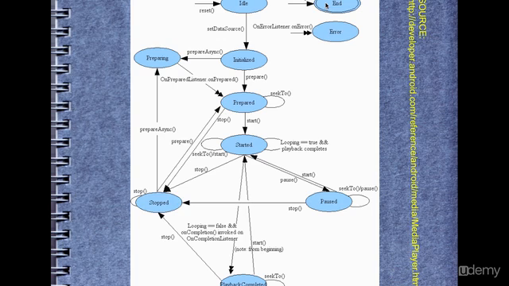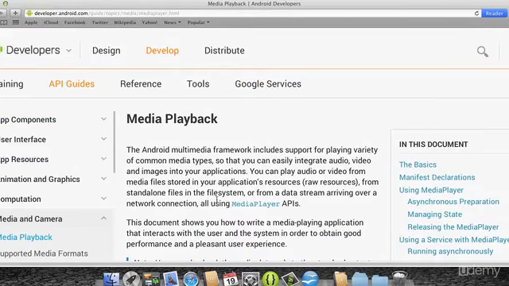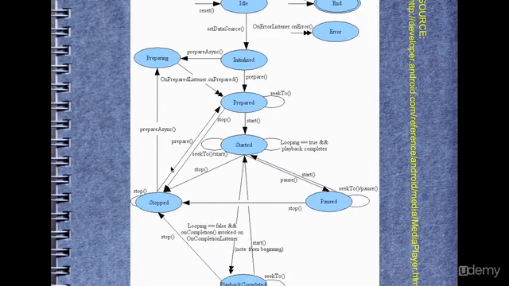Now, the source for this image is developer.android.com, and I apologize I can't make it bigger because it's stretched as tall as it will get, but I do have the link over here so that you can pause the video, turn your head sideways, and look at this actual link. But if you go to developer.android.com and look at the API guide for multimedia or media playback, you will find all of the resources you need to get all of the details on the state machine that is media player.